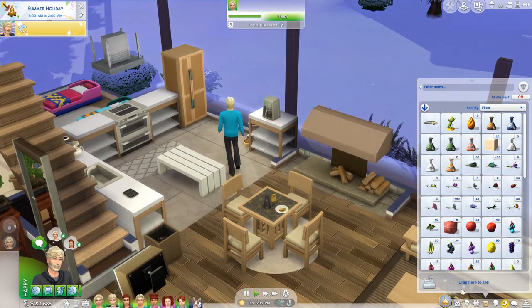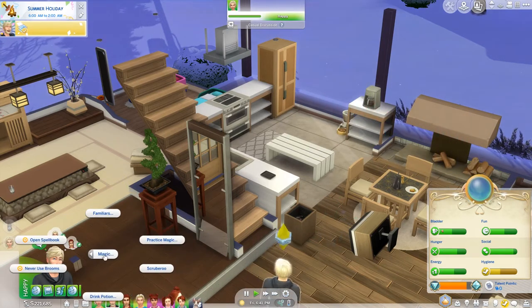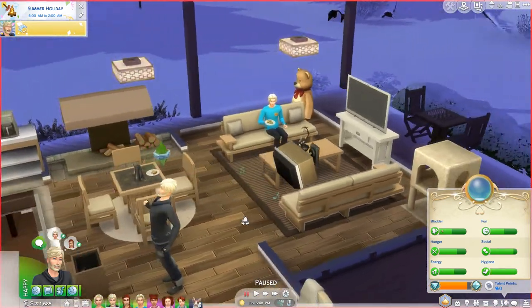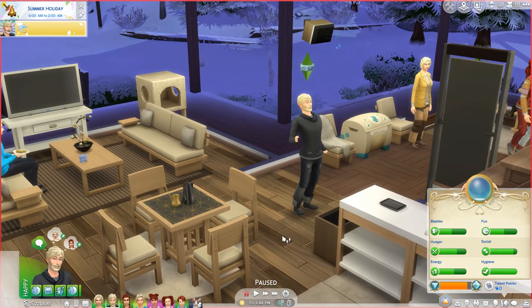We have some hungry Sims. I think we need to head over to the onsen and then get a club gathering going and rally the troops. I had said we would try the mountain climbing expedition, but I've since realized that to have proper options for climbing the last hill — the Croft Icefall — you need to be level seven of rock climbing. Connor is, but I was going to take the four of them, leaving Deidre to look after the toddlers. But there's no way Melody — she's only level three.